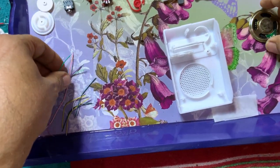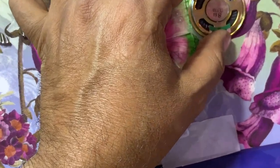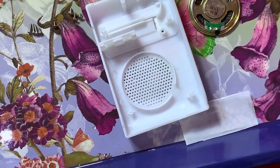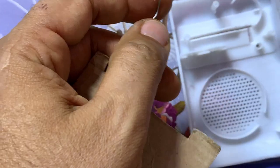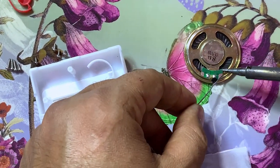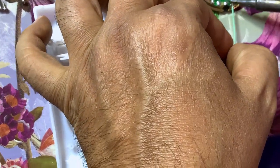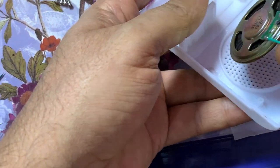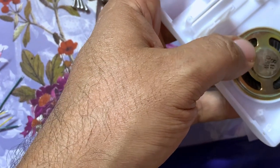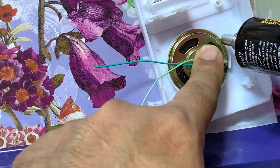So first off, this is the speaker. I'm going to put some wires on the speaker. Let's put it in a good place. In this place, like this. Sorry, sometimes the camera is not moving as it should.